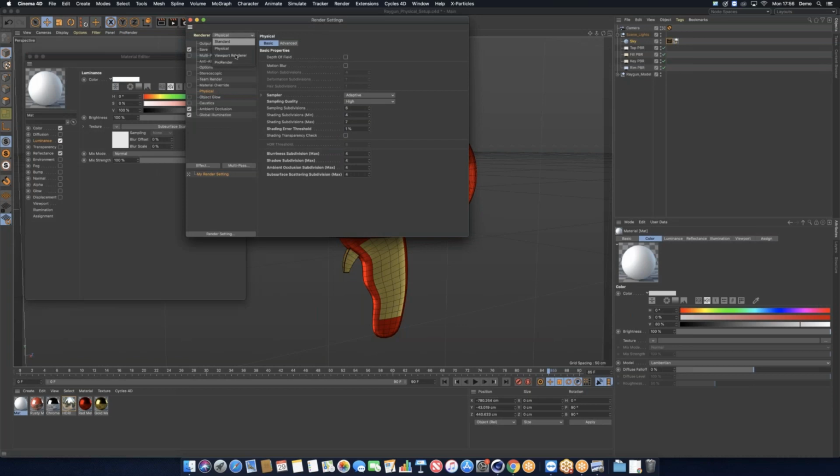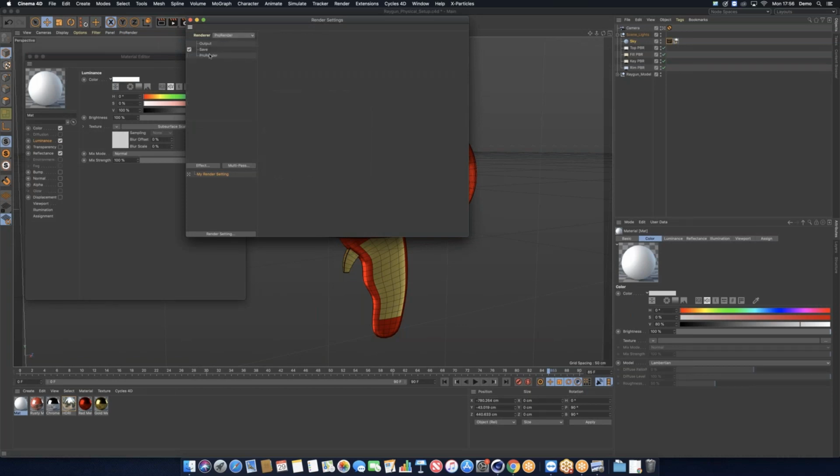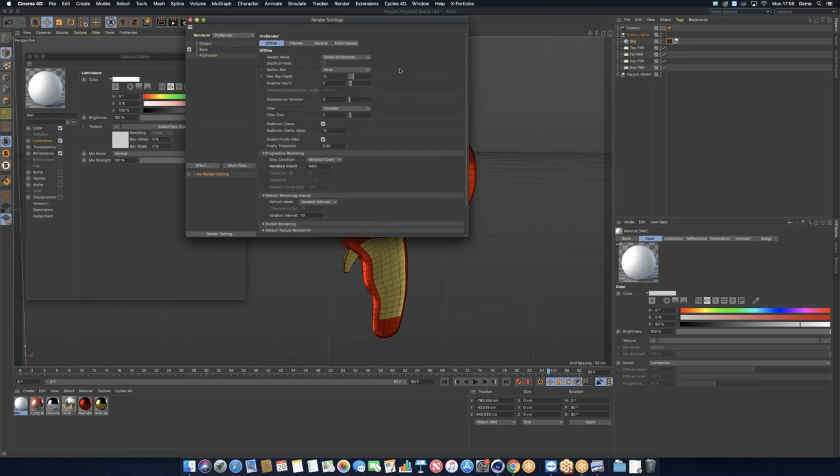You can just turn it on basically, and it will work. It's using the GPU as opposed to the CPU, so if you've got a better graphics card in your machine, then it will be faster. GPU renderers are in general faster than CPU renderers across the board, so that's just one of the things you've got to be aware of.